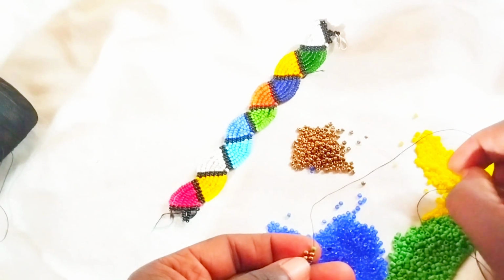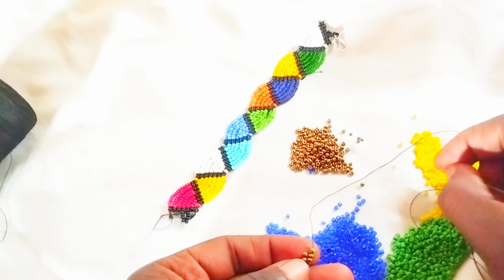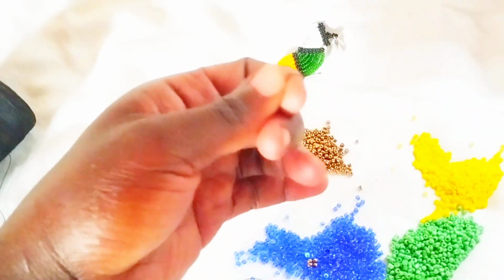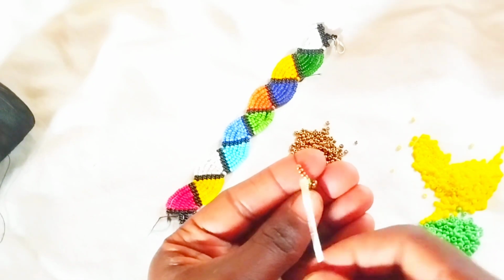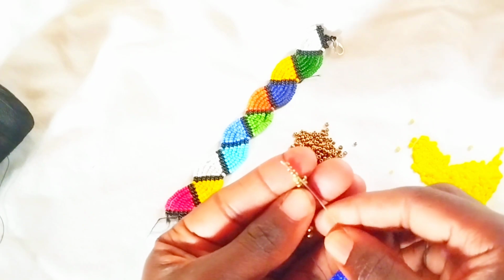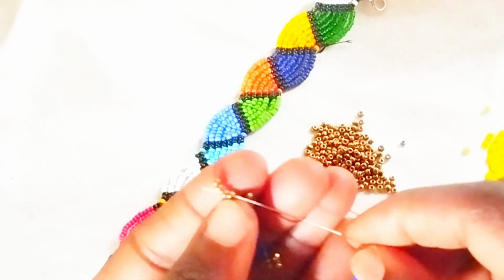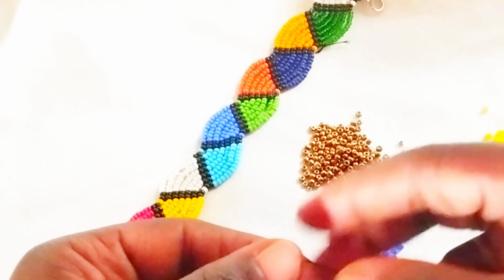When you put boundary, you will have to pick 4 beads for the boundary. So I've picked my 4 beads, let them fall. You need to insert your needle on the last two beads like that, guys. The last two gold beads, as you can see. Then you'll have to pull.